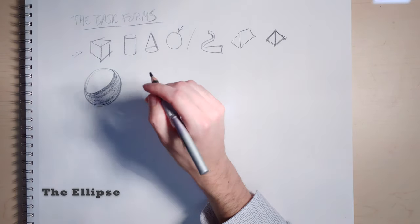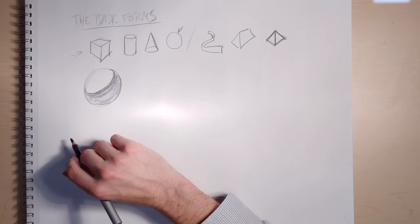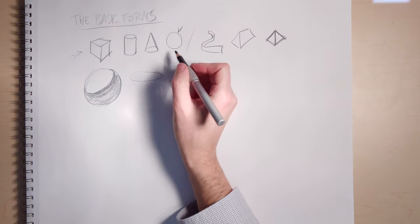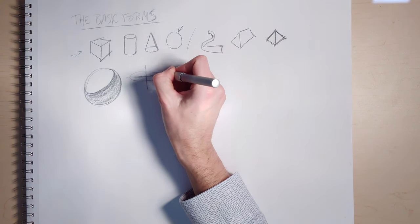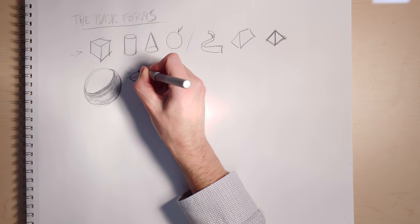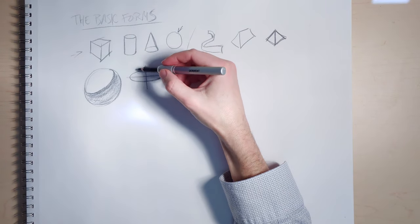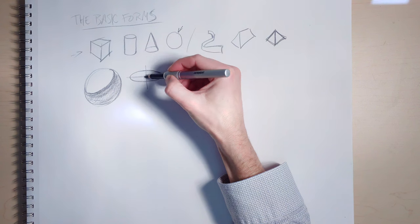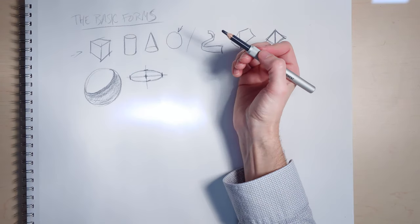I think the most useful thing about this particular form is the way that you can round it and apply things to it. So if you combine the ellipse, right, with the sphere, you have something very powerful, right? And remember, the ellipse is the mathematically perfect circle turned in perspective. And you can do these loosely, or you can measure them out and do them tightly, either way. But it's important to get a good instinct for ellipses, right? And their distinctive quality is that they're symmetrical in all four quadrants, that this distance is the same as this distance to the axis is the same as this distance, right?